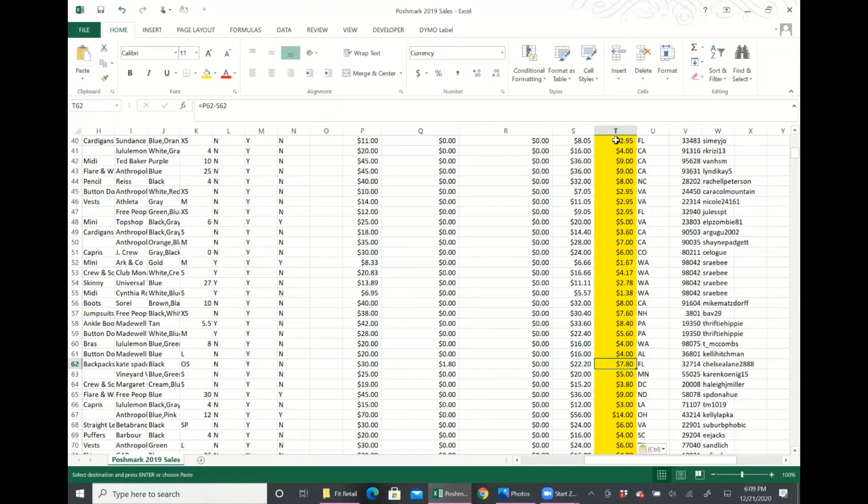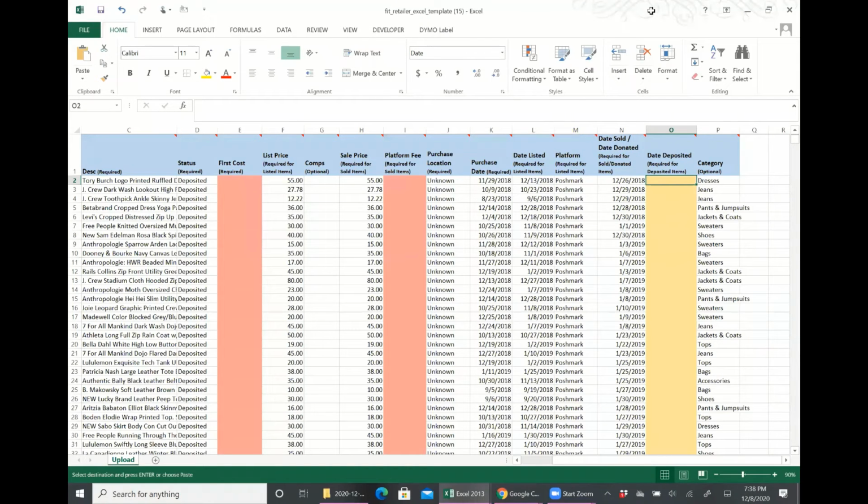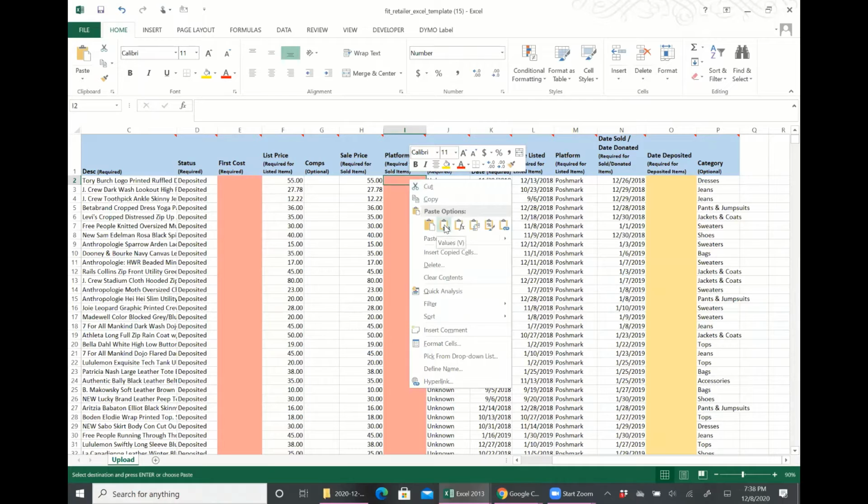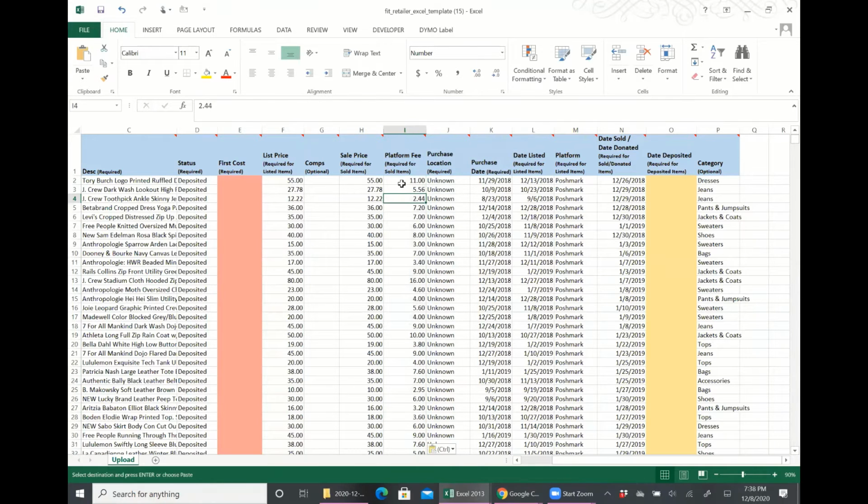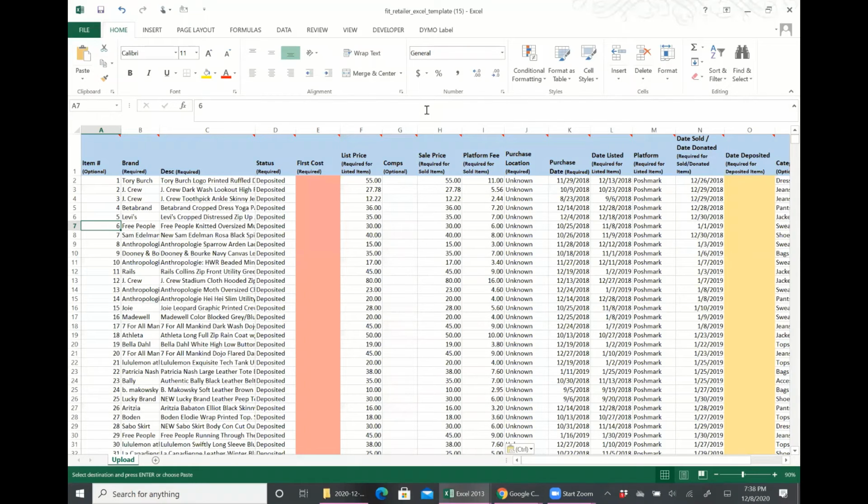So all we're going to do is grab all this data, copy, paste it, and put it onto our spreadsheet. All right, so for the platform fee, we're just going to hit right click, special values, and there is my platform fee for everything.